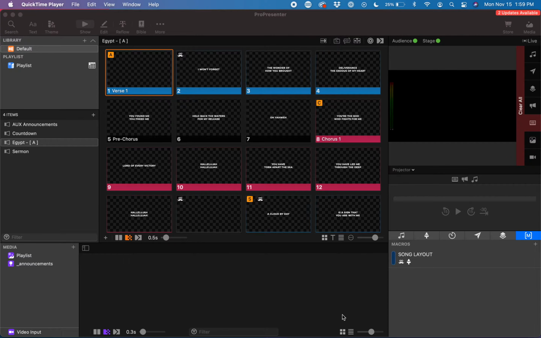Hey everybody, I just want to make a quick video about how I was able to fix a problem I was having with random shutdowns in ProPresenter 7. Support was able to walk me through some of this, but I figured I could give you a quick walkthrough of what worked for me.